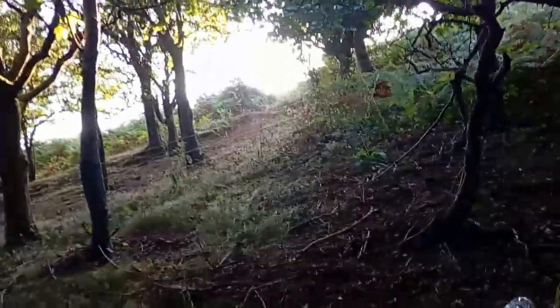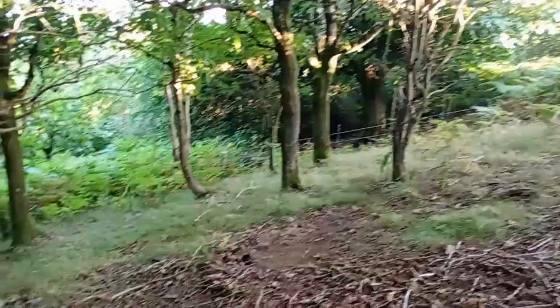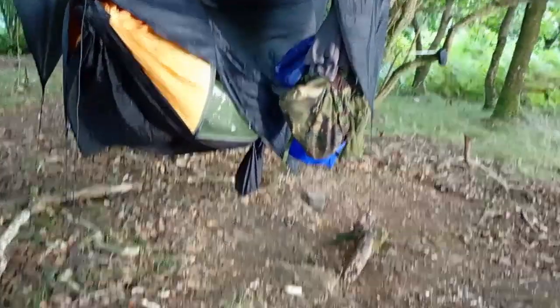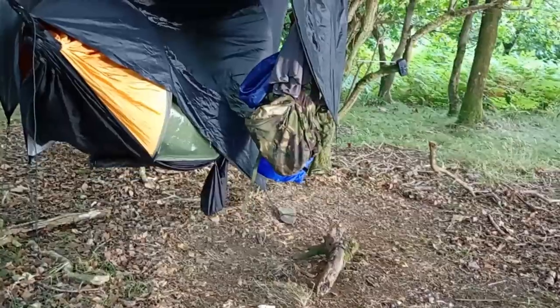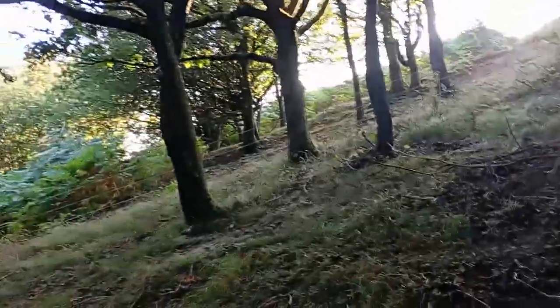Sun's gone down over North Hill, and it is getting fucking cold. So it's quite funny. I did put a few more stitches into the old hammock, which is underneath the new one. Of course, it tore, but it's still doing the job, giving me that extra layer underneath, because it's still there, even though it's ripped. So it's two extra layers underneath the hammock. And with this wind, I mean, if it's this bloody nippy now.